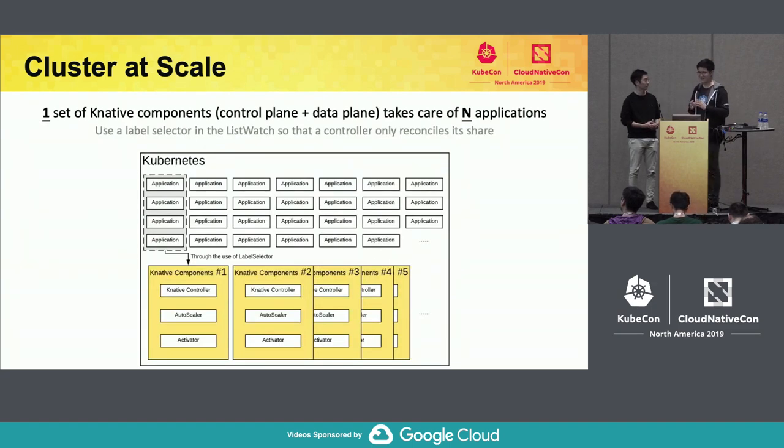Let's take a closer look at how we can implement controller sharding. How do we do controller sharding and make the controller only see the resources, the workloads, that are of the same partition ID? Actually, this is very, very easy, thanks to the magic of Kubernetes label selector. The only thing that we need to do is add a label selector to the informer that the controller uses. And automatically, the controller will only see the resources that match that label and ignore any other resource that doesn't match the label. So maybe there's just five lines of code and the controller partitioning is done.